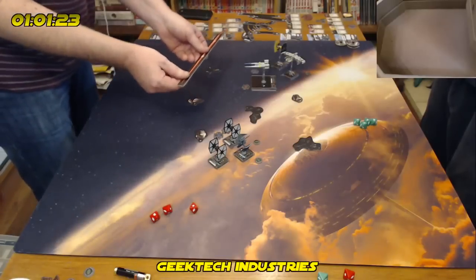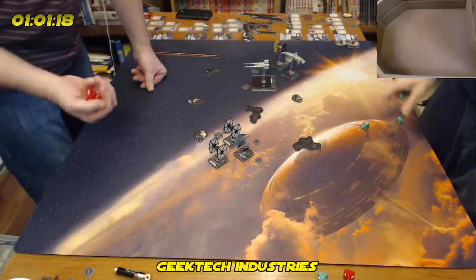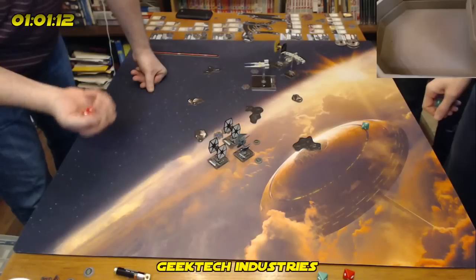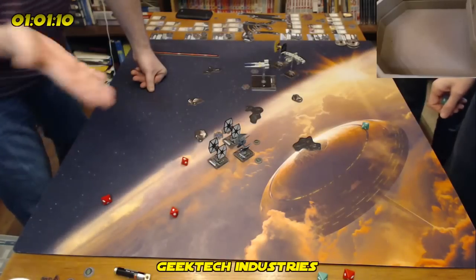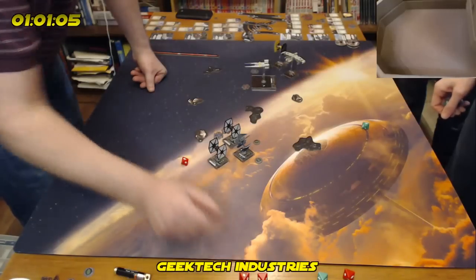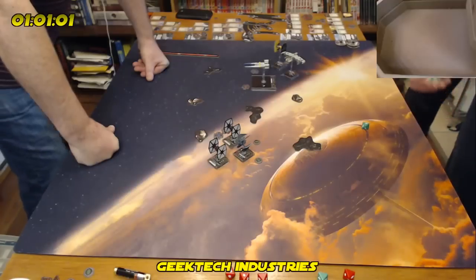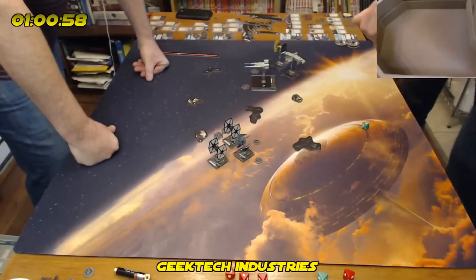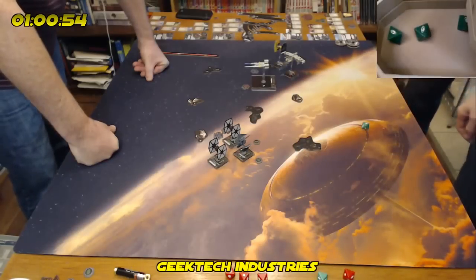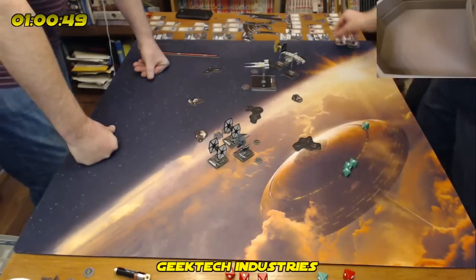We determined that he was range 3 unobstructed. So 3 dice. He has just a flat roll, 3 dice. Sorry about that, folks. I didn't show that in the tower, but it's a blank, a focus, and a hit. And you have no focus on him because you barrel rolled. An average roll. So you take one hit. I take one hit.